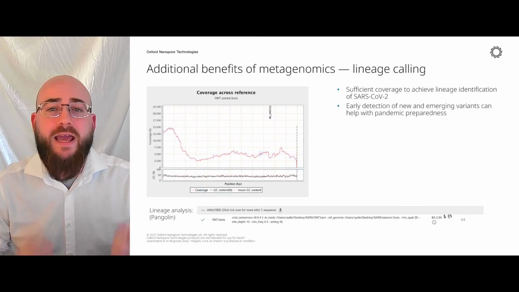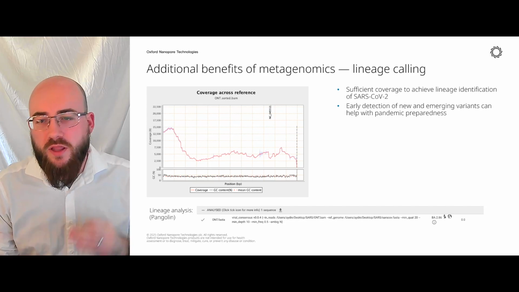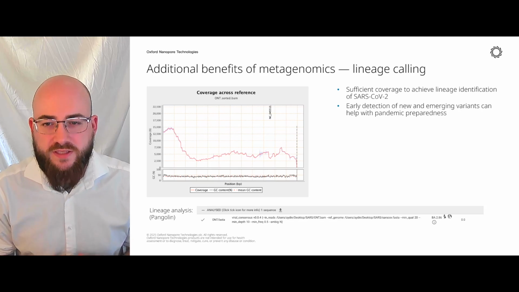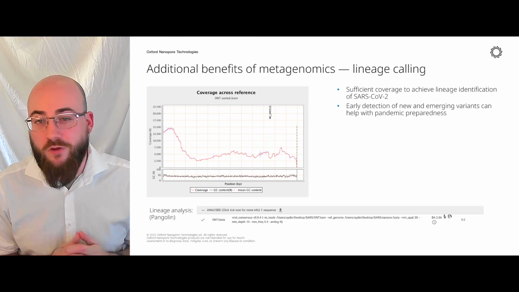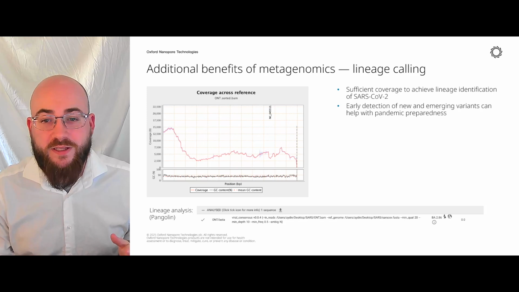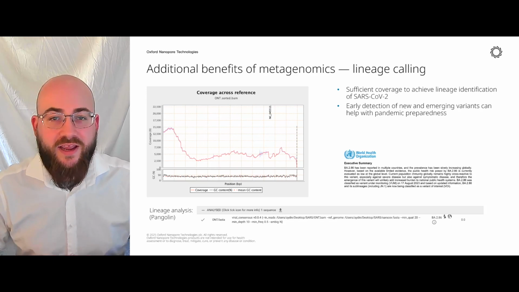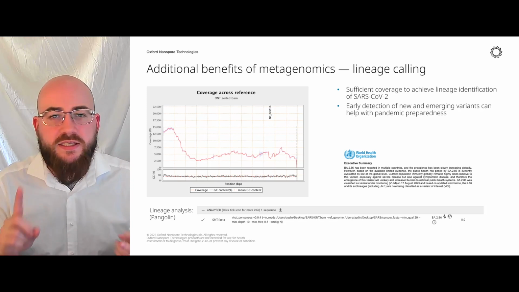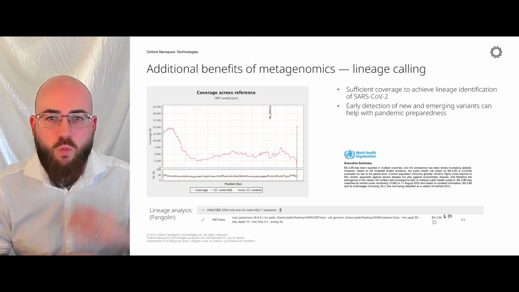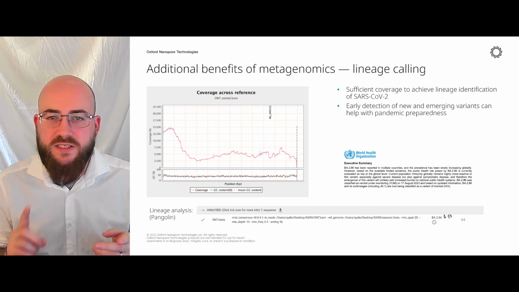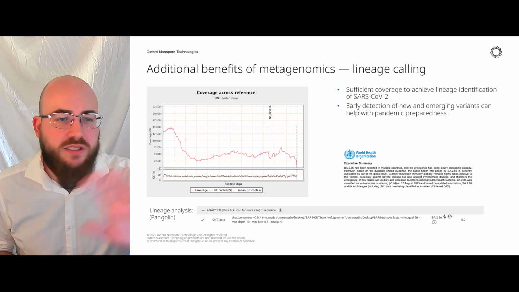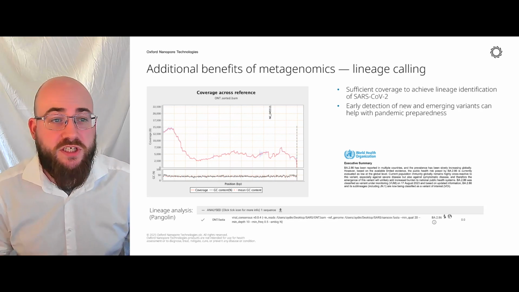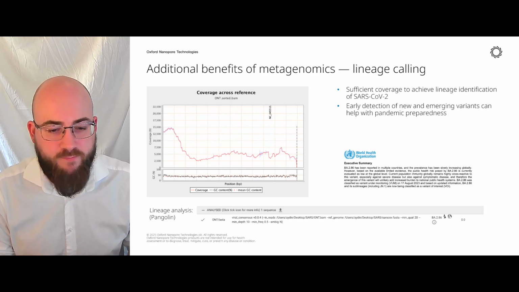Now, what other additional benefits can we get from metagenomics? What have we looked at there? Lineage calling, okay? So this is things you can't do with targeted panels, right? You can't find new things. So one of the things we can look for here is SARS-CoV-2 variants, right? Lineage calling is fantastically used for, it's just great for pandemic preparedness, surveillance with that sort of thing in mind. What can we see? Where can we see things change? How do we see them change? And here's just an example of using it. That's the coverage we've got there on a SARS-CoV-2 genome. We were able to call the lineage from it.